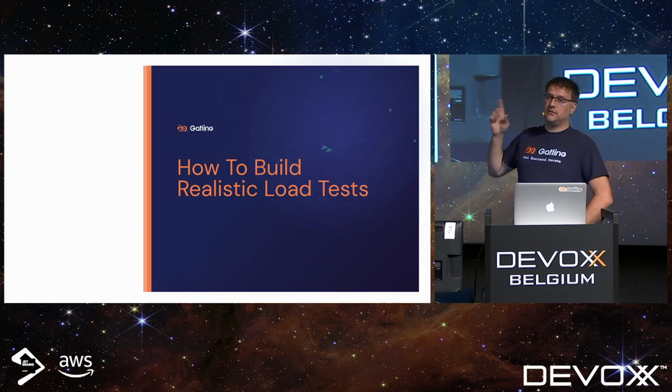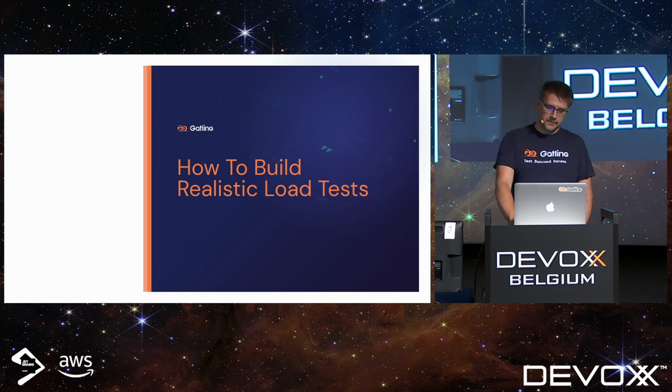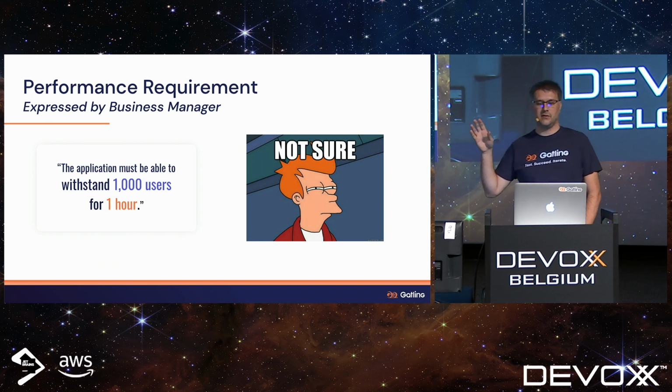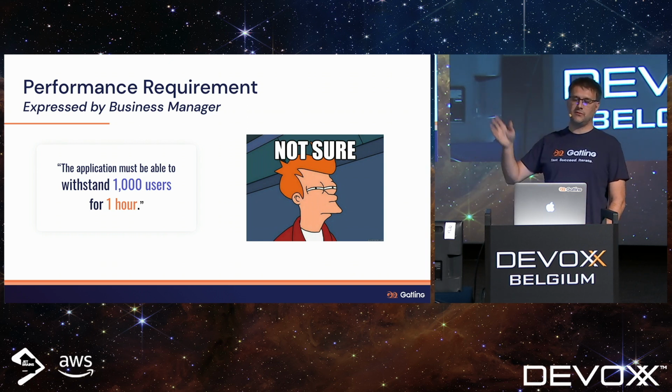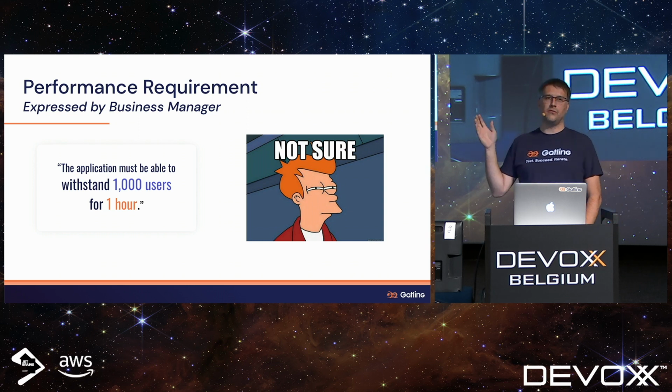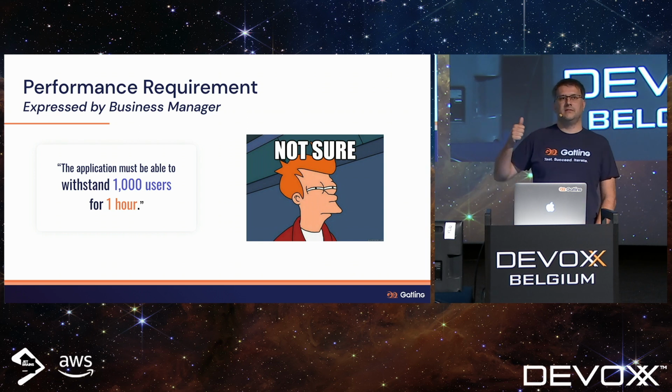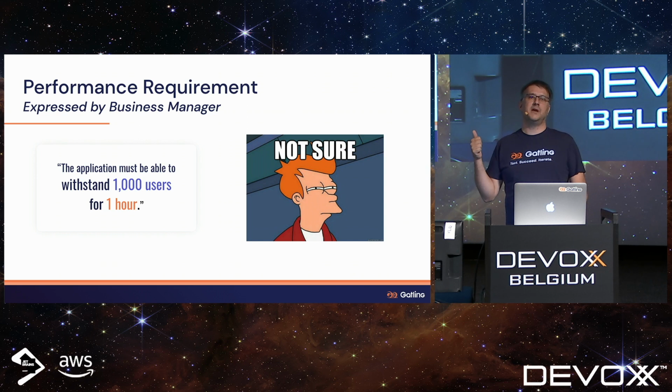So now, really about the pitfalls of load testing. Everything usually starts from a requirement from the business. For example, the application must be able to withstand 1,000 users for 1 hour. And it can be very hard to figure out what kind of test to implement from that and what sense to make from these requirements. So let's dig into this.